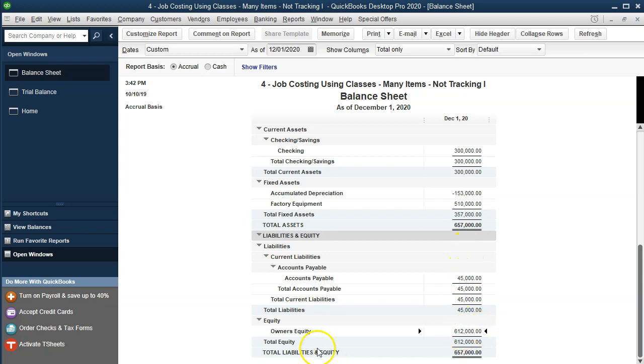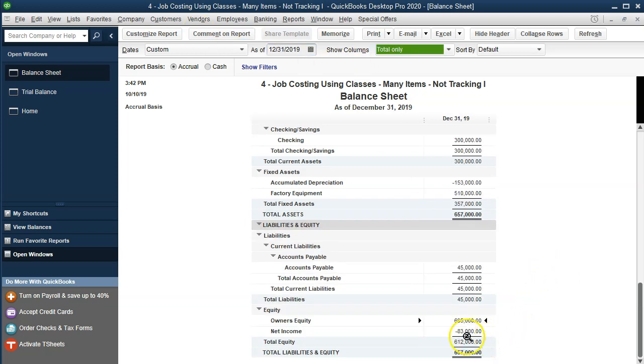Once again, we've got the cash, we've got the factory overhead, the accumulated depreciation, the accounts payable, the equity, so everything looks proper. Note down here that it's in equity, and if I went to the year before this, 2019, 12/31/19, note then down here we have the portion that's going to be in net income, which is at 83,000, which we broke out that 83,000 into our beginning balances.